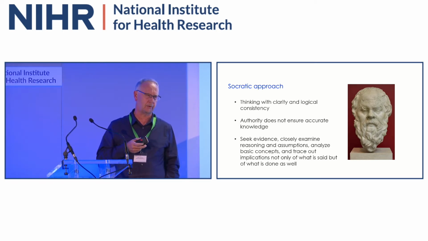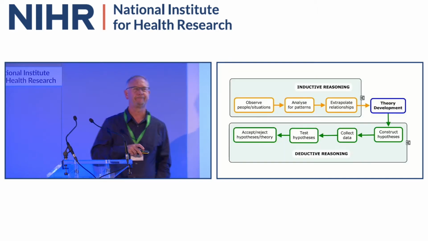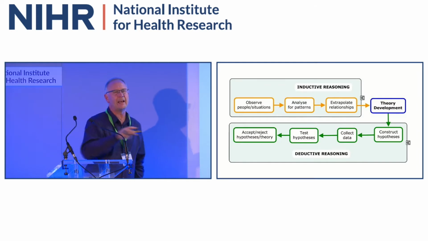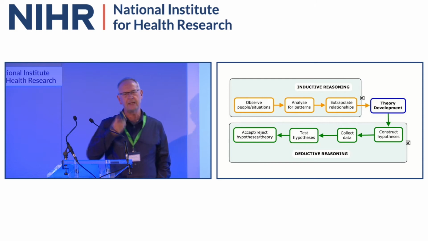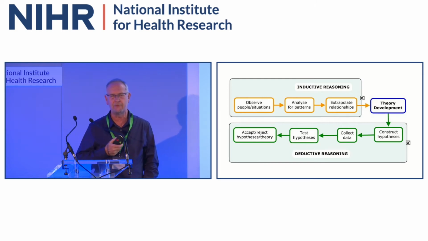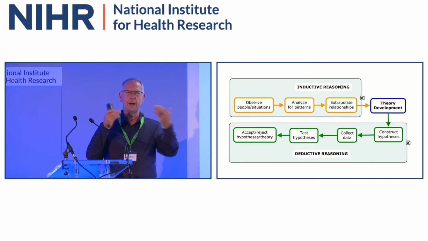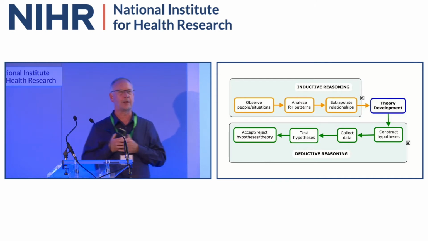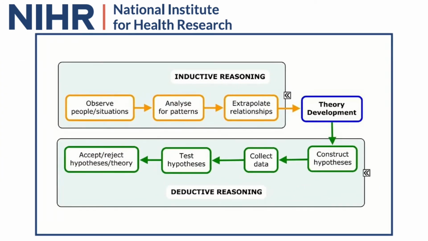So if you haven't read Socrates, please do so. I'll introduce Aristotle a bit further down the line. And there's plenty of literature out there about reasoning and being clear how reasoning sits. And if you haven't understood any reasoning, please go and look at the literature. There are two main types. There's a third type, which I'm not going to go into, but inductive reasoning very much starts about trying to put a theory to things. And then deductive reasoning is very much about testing that theory.